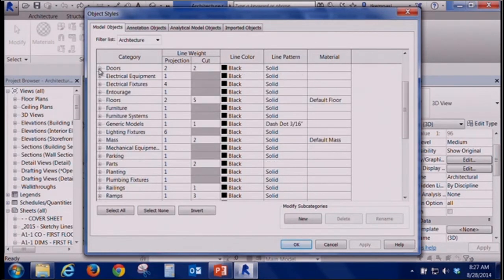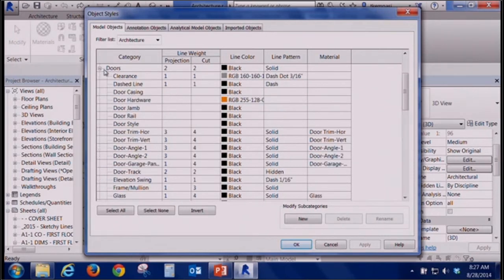Some of these categories, you can see this tree structure, have different subcategories of things. So for example, the door has got subcategories for the frame and the hardware and if there's glass and all those sorts of things. And all these categories really define how the graphics are going to look for that element.